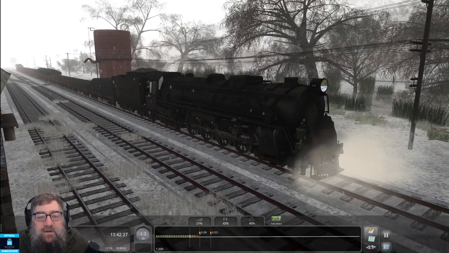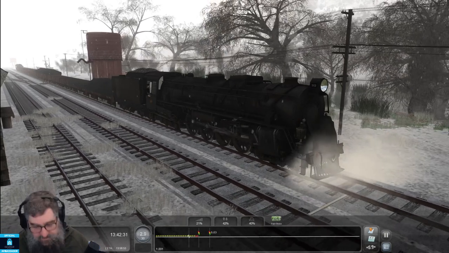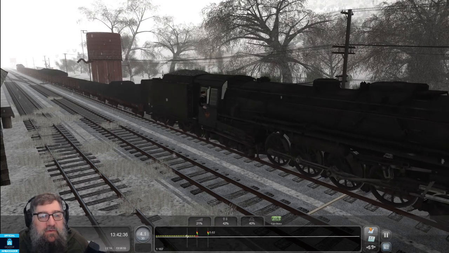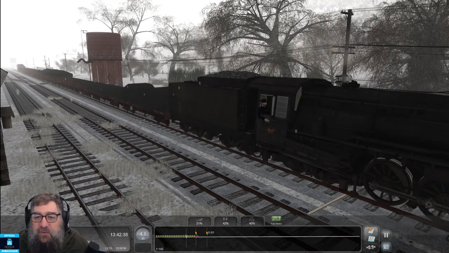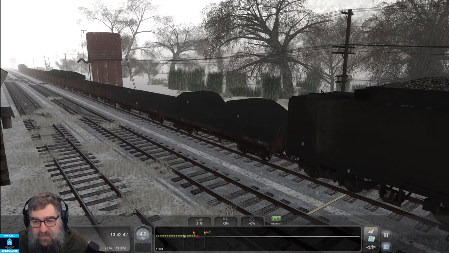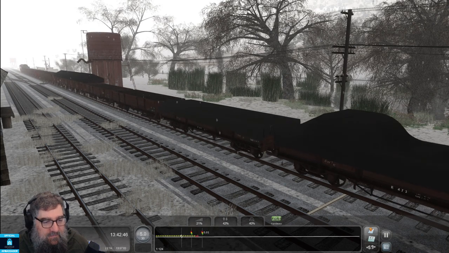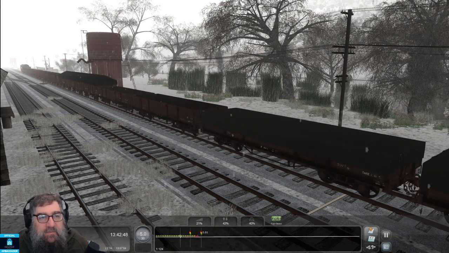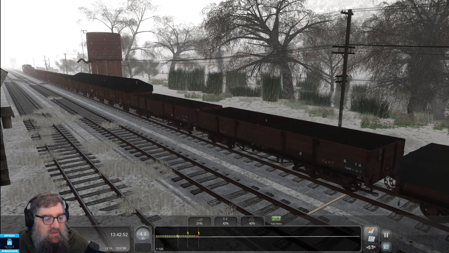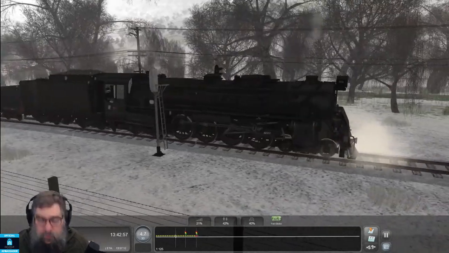Bloody rail driver. Get those cocks open for a little while. There's Stefan hanging out the window there. Stefan says the KB is similar to the KA. KA is an oil burner, isn't it?